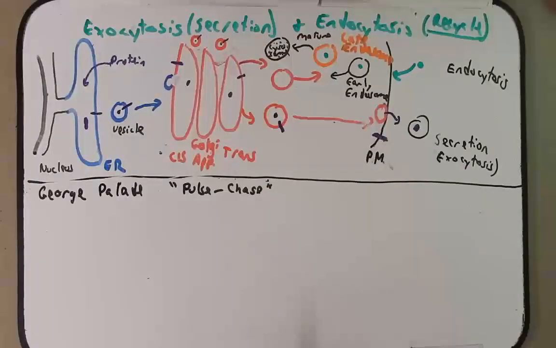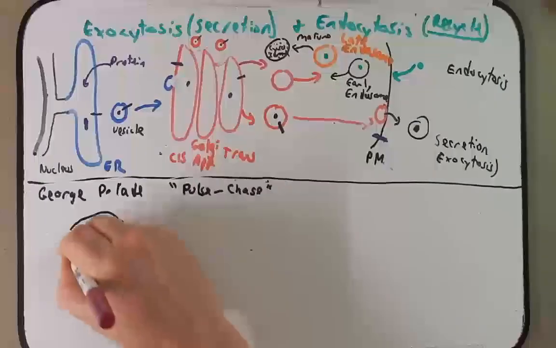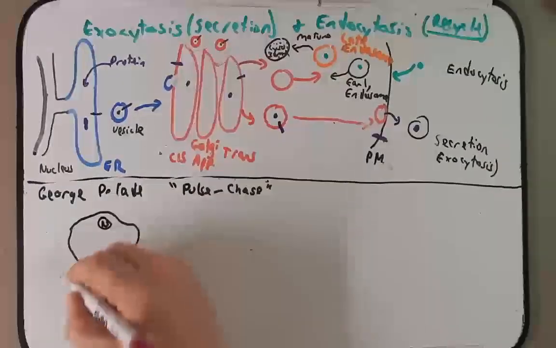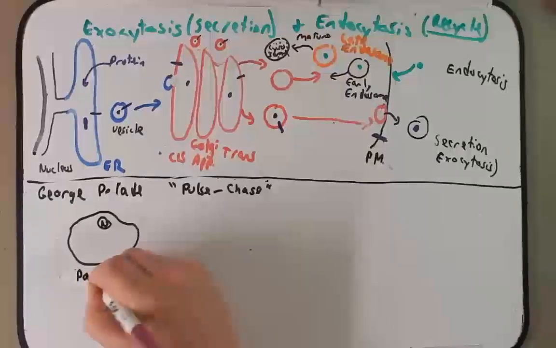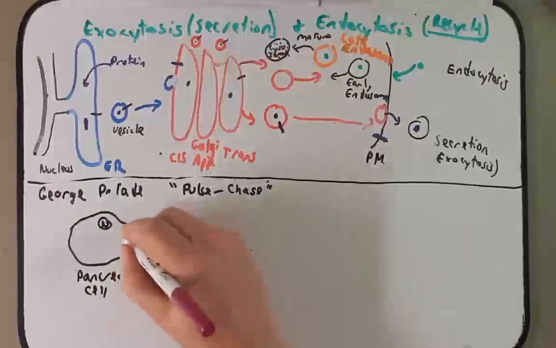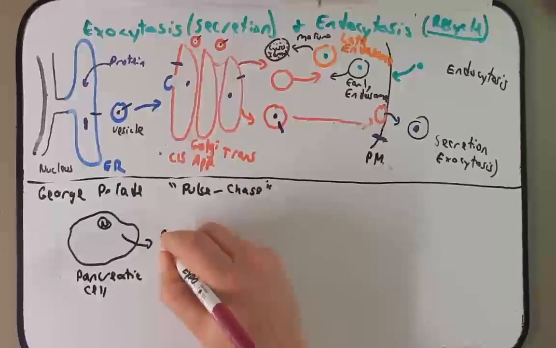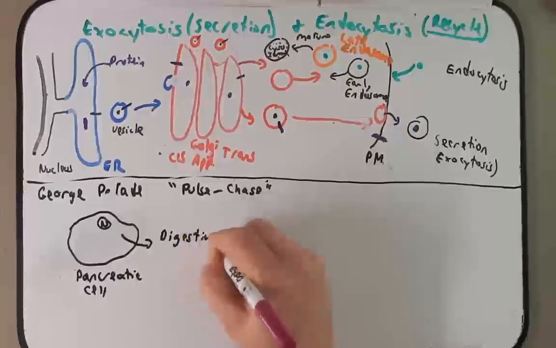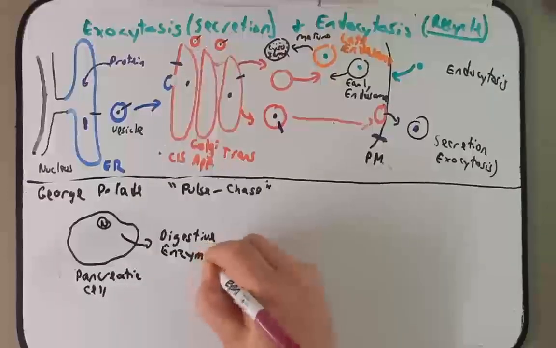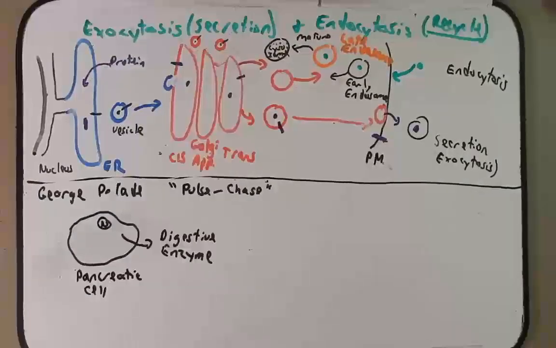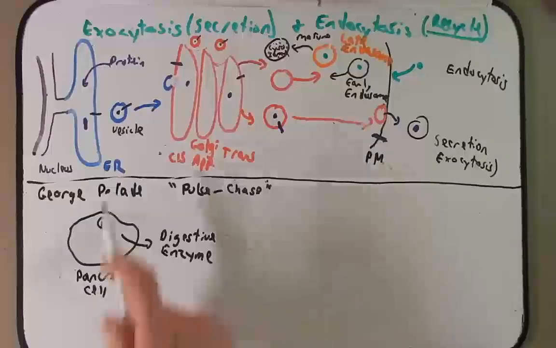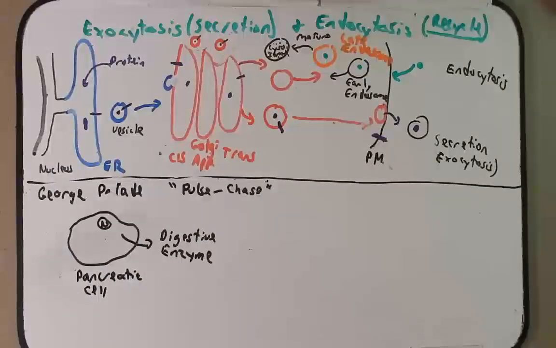Now, he could have picked many different kinds of cells. Remember, we talked about in class, picking the right cell type or the right organism is important. Now, the one he picked may have been his best choice. He chose a pancreatic cell because the pancreatic cell is known to produce a lot of enzymes and secrete these enzymes, more specifically digestive enzymes. It's one of its main jobs. It just keeps producing these enzymes over and over again. So if you're going to study secretion, start with the right cell type, and that's exactly what he did.